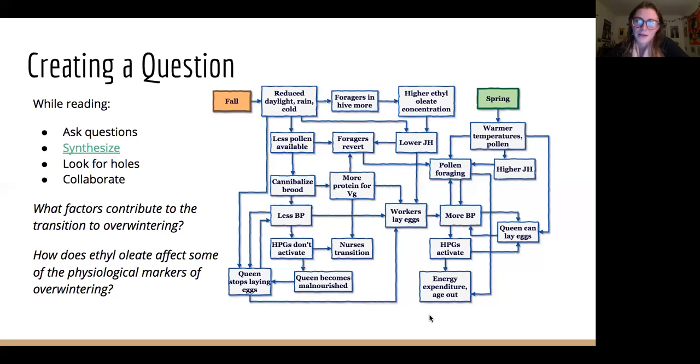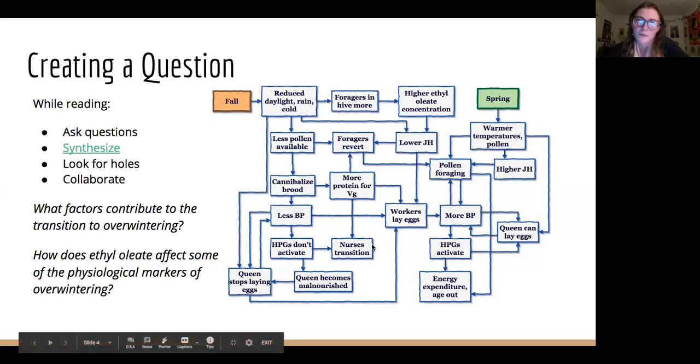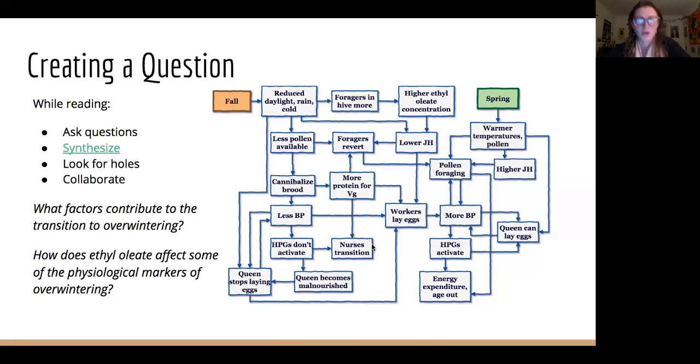In terms of the mind map, sometimes it's hard. You have an idea and then you realize it's already been done. So you just have to add that to your list, and that can be discouraging. But my idea was basically, what do we know already? I want to write a review paper. And so I tried to put everything together, like, what is going on here? Because it would have been exciting to put the pieces together, even if I didn't create any new data, because it hasn't really been done, even within such a specific field as overwintering in honeybees in entomology.